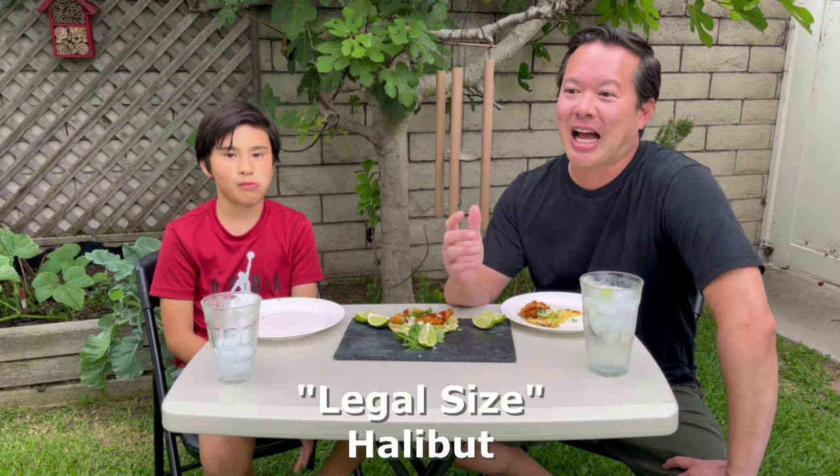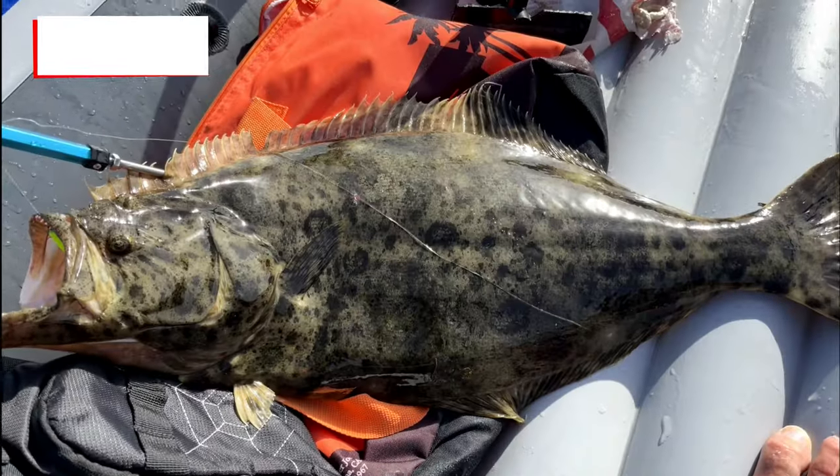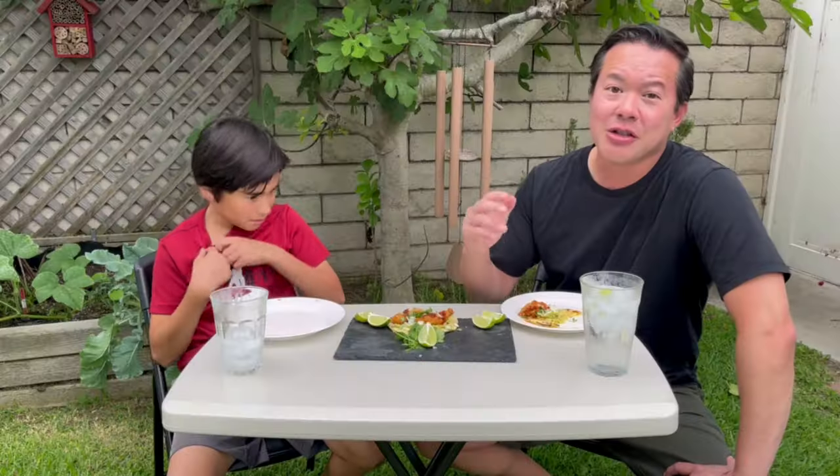So one thing that's been consuming me this year has been I haven't gotten a halibut yet this year, and last year I caught 3 legal halibuts. So I think I gotta target halibut a little bit more aggressively than I have this year. I just got a new kayak, so I'm hoping to take you guys on that adventure for the maiden voyage very soon. Hopefully in the next two or three videos you'll see that.